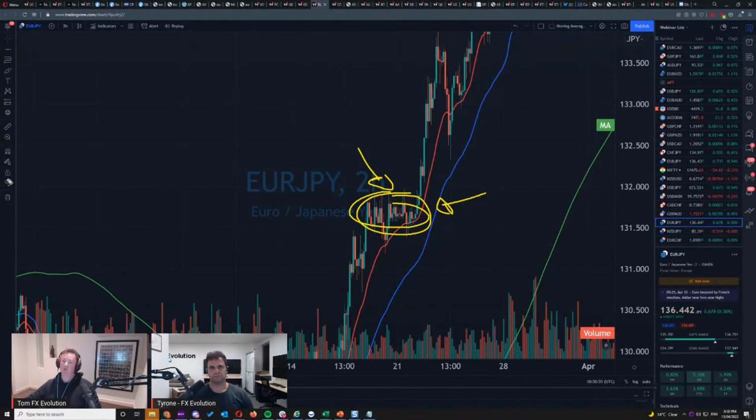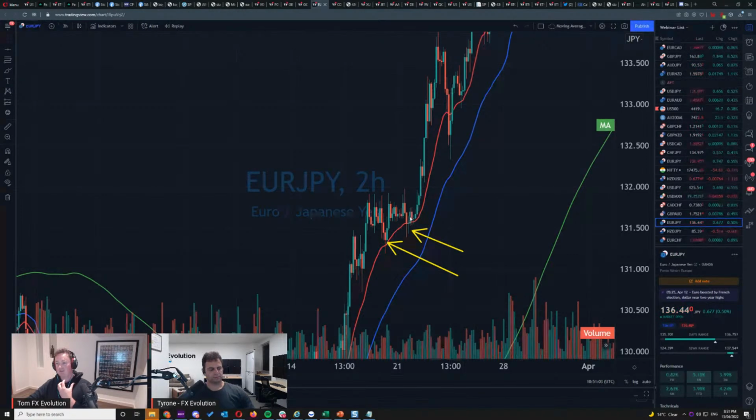And it has all of the hallmarks again: the false breaks to the downside, the big rallies instantly coming off that. Tyrone said before, the bullish hammers. Then we have all these little rejection wicks over here that then get closed above. I mean, I love that kind of thing. If I see that, I'm like, oh yeah.